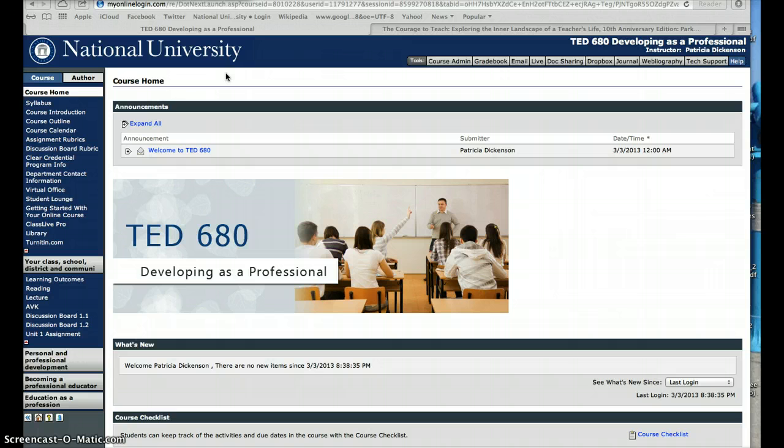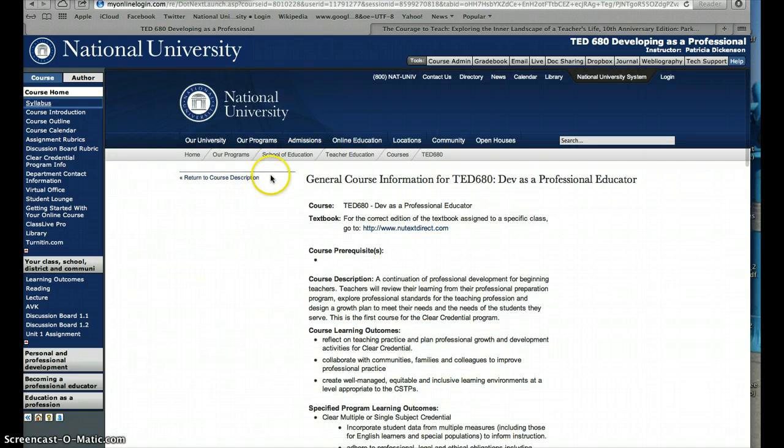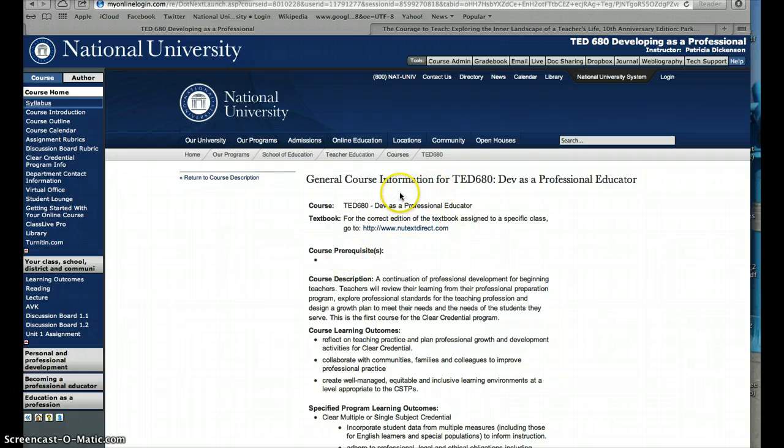So when you log onto the course, it's really important that you go through each of the navigation links here. This will give you a greater understanding of our course, our expectations. On the home page here, you'll see some of the announcements that I post related to our course. You should be able to just click on the blue tab, and it will open the message for you. All of these links here will take you to another page in our course.